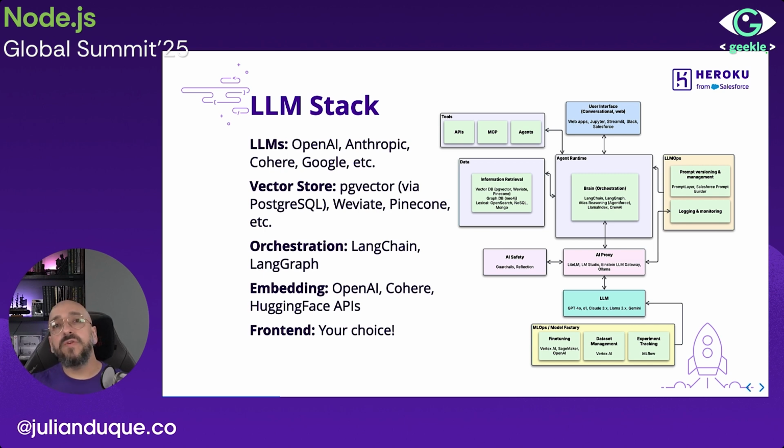And there are other different components involved in building an AI application that I'm not going to mention. For example, AI proxies, all the different tools for LLM ops and ML ops. There are way more advanced things to consider while building an application, specifically in production. For the purposes of this session, we are going to focus only on the orchestration layer with LangChain, on the data layer with a vector database, we're going to see how to perform tool calling and how to add an interface on top of it.